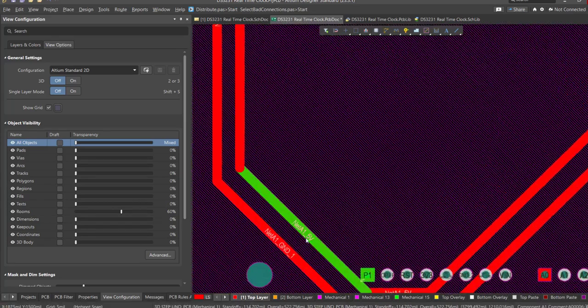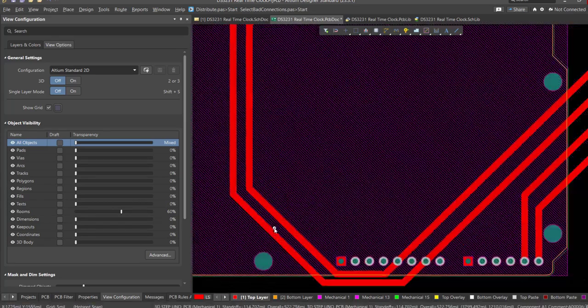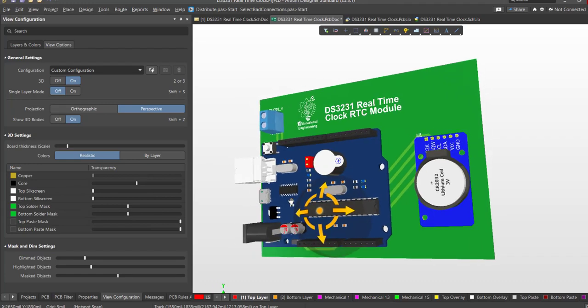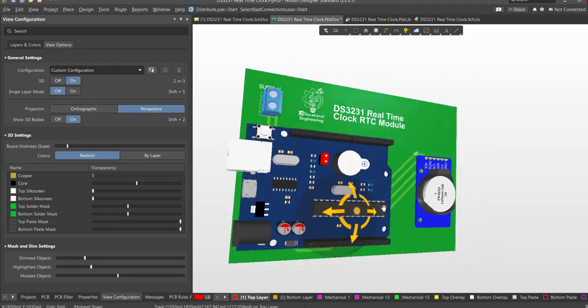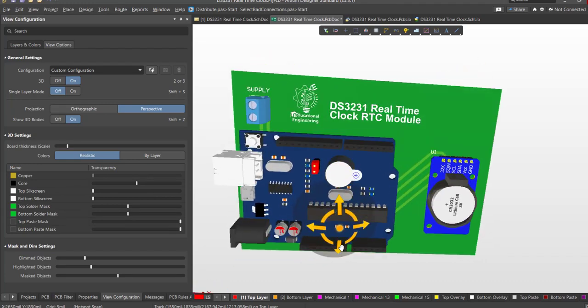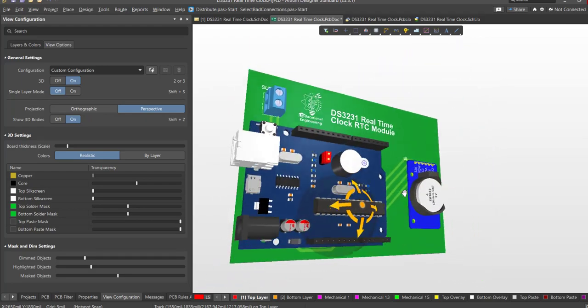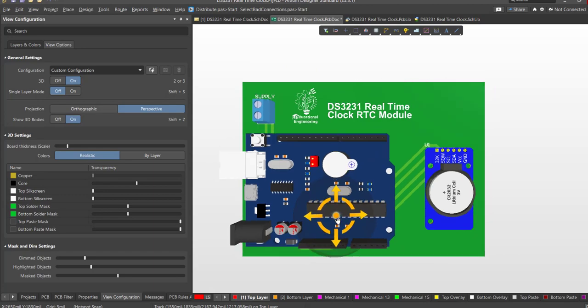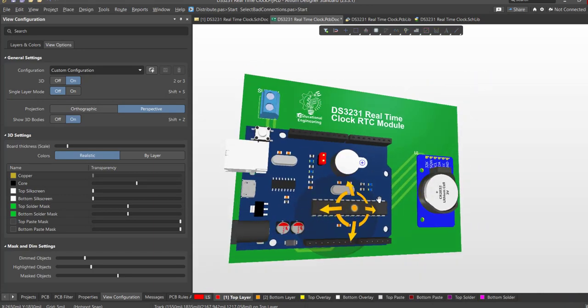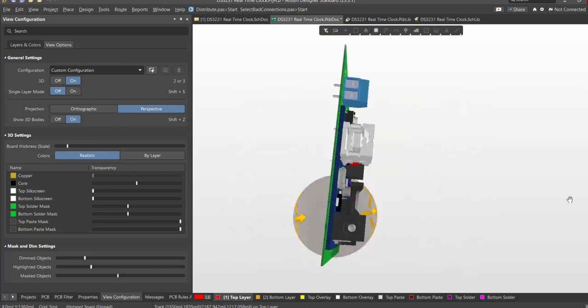Now we're done designing a simple DS3231 real time clock using Altium Designer. This design is just simple and easy to follow, and this video will teach you how to use Altium Designer for your future projects. This board uses a minimal set of components and is the best simple design to start off.